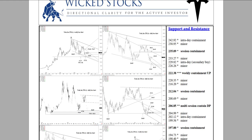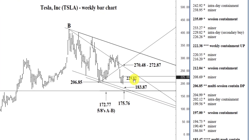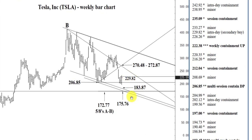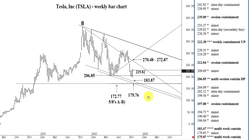On that score, if we happen to settle today, the week itself, above 229.82, we actually then have a key reversal low. 229.82 was last week's high. We took out last week's low on Monday, and if we close above last week's high on Friday at the end of the week, we have an outside week, settlement above the previous week. That is a key reversal low, and that is the lowest this stock has been since the November all-time high. And that as well would be considered a buy signal into November trade. So we're already bullish above 222.38, kind of hanging by a thread.